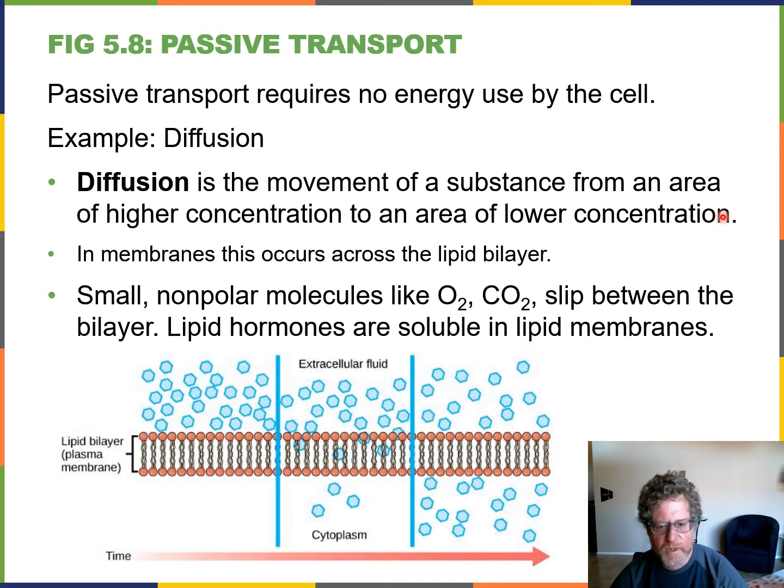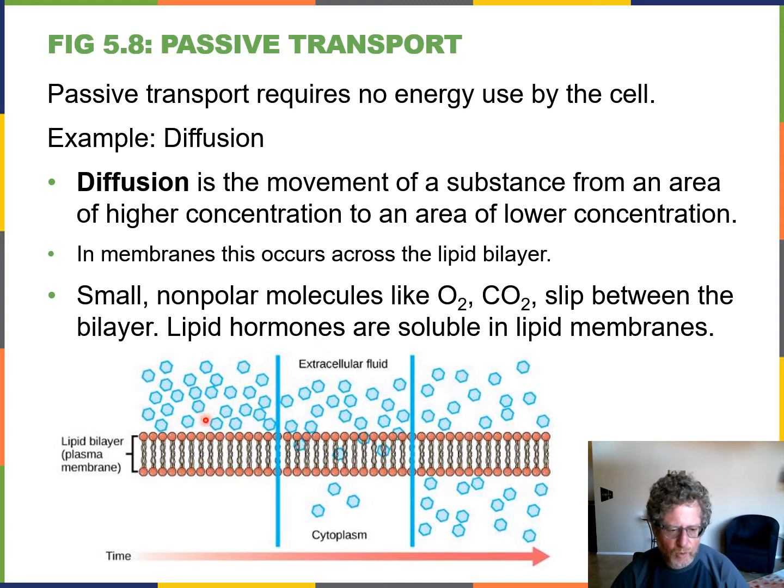And we use this principle in our everyday lives. If you've ever put on cologne or perfume, it moves from you, where there's a lot of it, into the surrounding area where there's less of it. If you ever pop popcorn, you put the popcorn in one place in the room, but pretty soon you smell it everywhere. That's just a natural process of molecules bumping around, and they bump from places where there are a lot of them to where there are fewer of them.